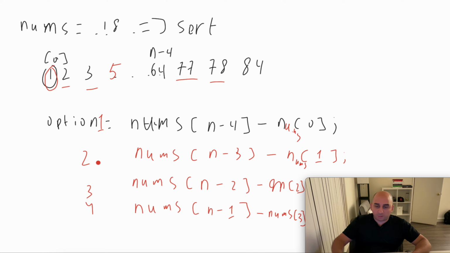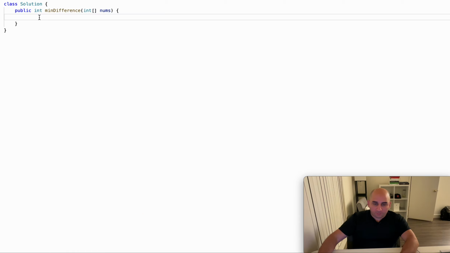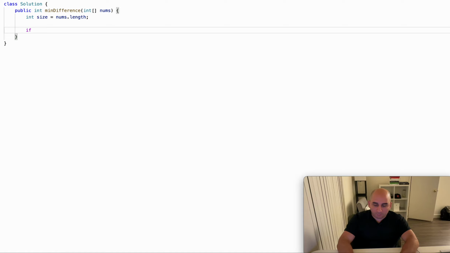Let's see how we are going to solve this problem in the code. Let's move to the coding part. The first thing we are going to do is take the size of the nums length. If that size is less than 4, then in that case we are going to return 0.